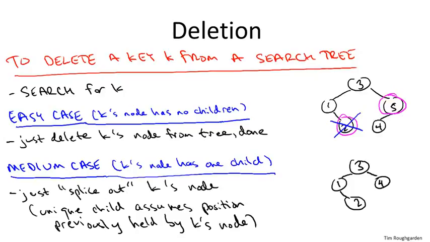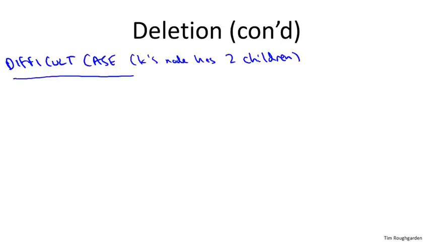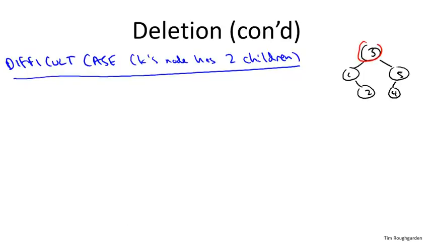And if you think about it, that works just fine in the sense that that preserves the search tree property. Remember, the search tree property says that everything in, say, a right subtree has to be bigger than the node's key. So we've made 4 the new right child of 3, but 4 and any children that it might have were always part of 3's right subtree. So all that stuff has got to be bigger than 3. So there's no problem putting 4 and possibly all of its descendants as the right child of 3. The search tree property is in fact retained.